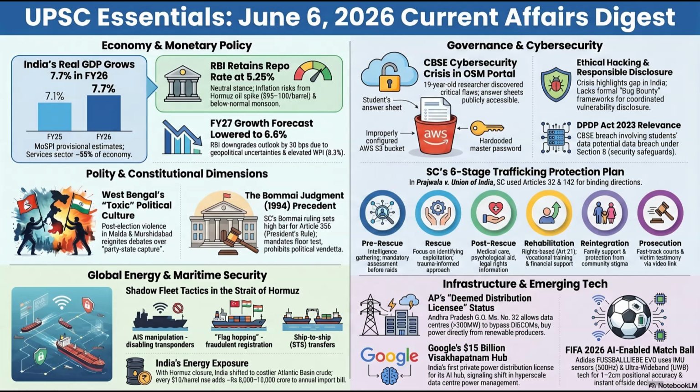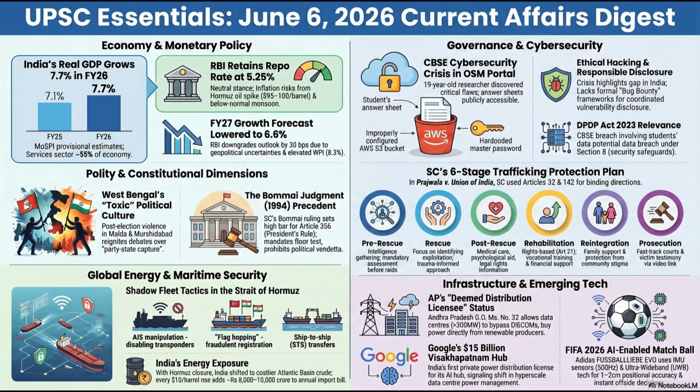Visakhapatnam, with its submarine cables and renewable access, is positioning itself as the AI capital of the global south, but at what cost? It represents a fascinating, highly consequential societal trade-off. A state government is consciously deciding to sacrifice the traditional revenue model and stability of its public utility grid in order to win the global high-stakes race for artificial intelligence infrastructure. It is the ultimate manifestation of a system under stress. You are trading local, equitable grid stability for global technological and economic dominance in the 21st century.